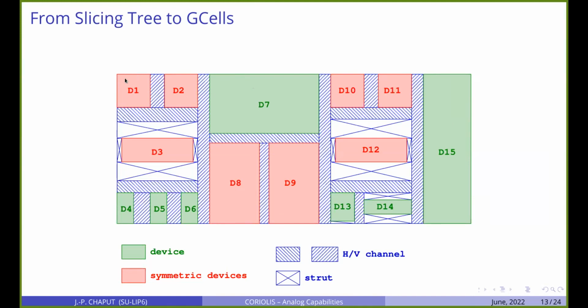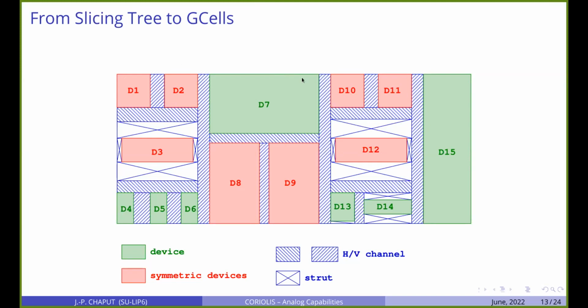The consequence is that you use a channel routing approach, meaning that everywhere you have a separation given by the slicing tree, you get a channel. So here we have a vertical channel, another vertical channel, and a third vertical channel. In the same way, you have a horizontal channel there, a vertical channel here.